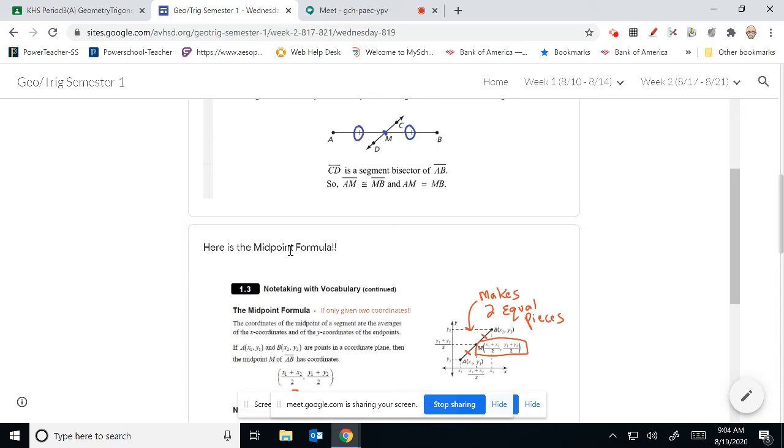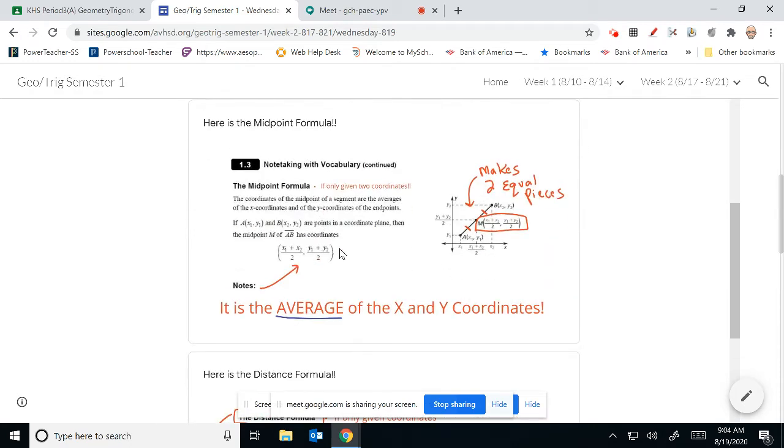All right, so here is the midpoint formula. The essential question was more focused on the XY axis. So what if you had a line, what if you had a point A and a point B, and you wanted to find out where the middle of that segment was? You connected A to B, but you wanted the middle point.